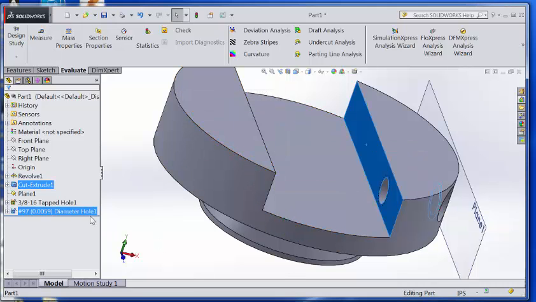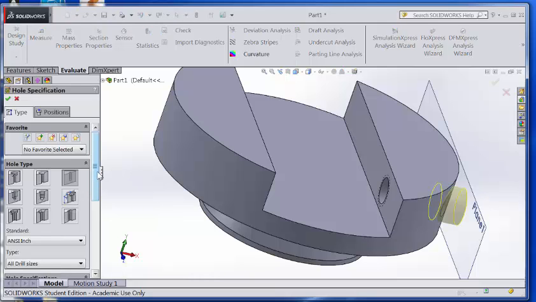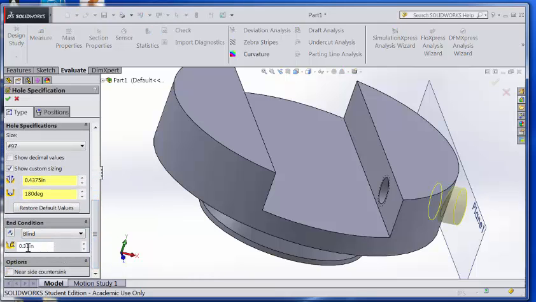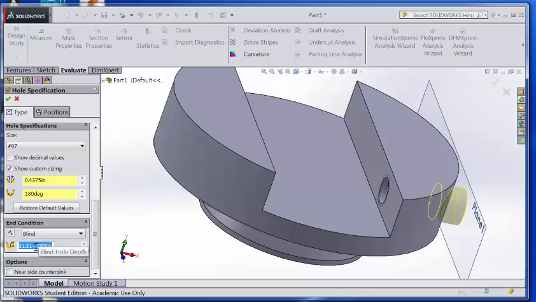So I go back in there, I can right click on that, edit that, and add a half a thousandth to that. Or let's see, subtract a half a thousandth, right? So 0.314 minus 0.0005. Whoops, got too many numbers there, don't I?